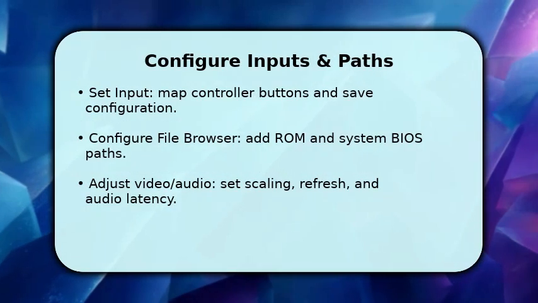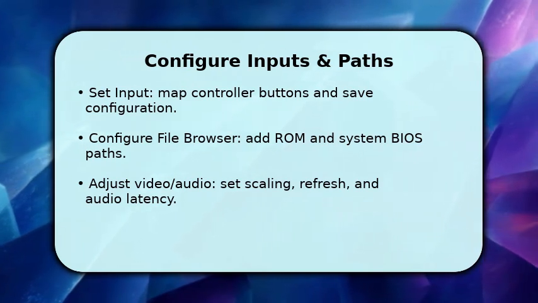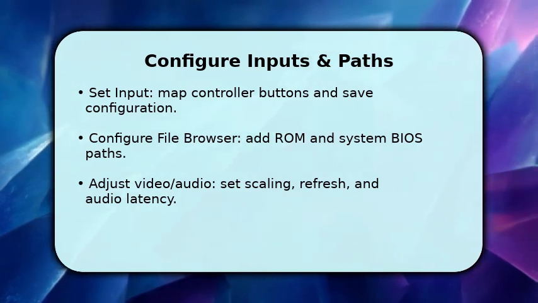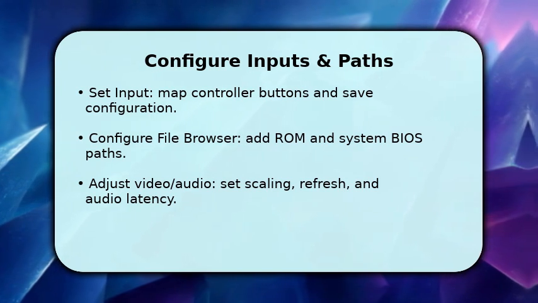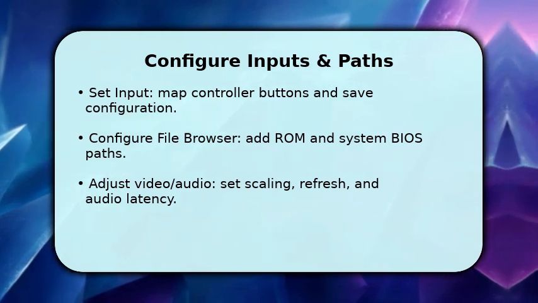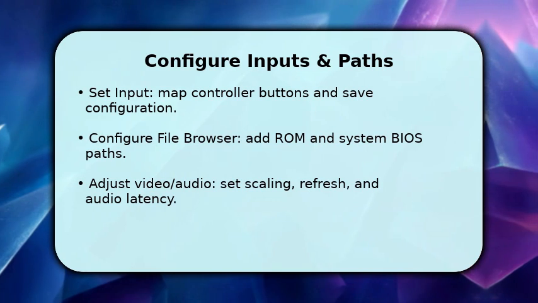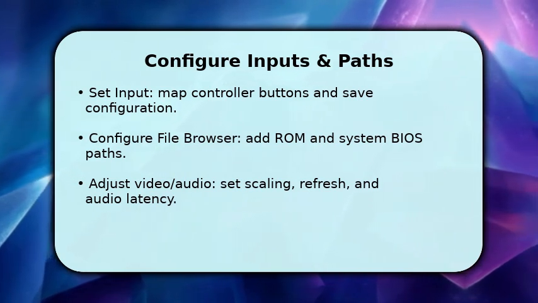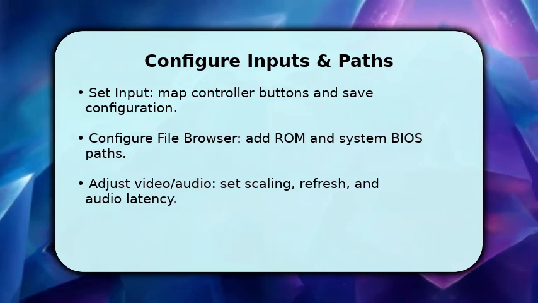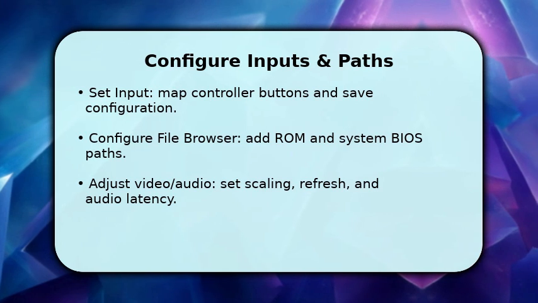Now configure how you play and where Retroarch looks for files. You should map your controller and input, press keys as prompted, and save the config so settings persist. Then go to Directory Settings and add ROM and System BIOS paths. Retroarch needs correct paths for games and some platforms.